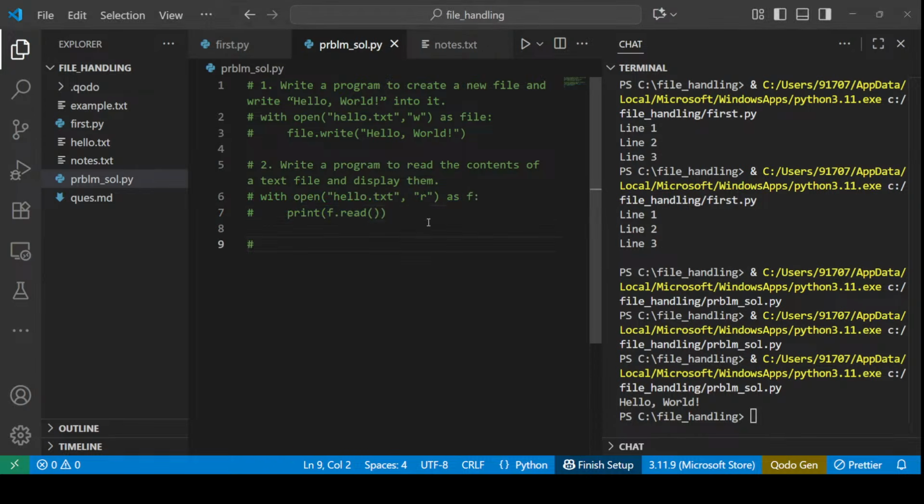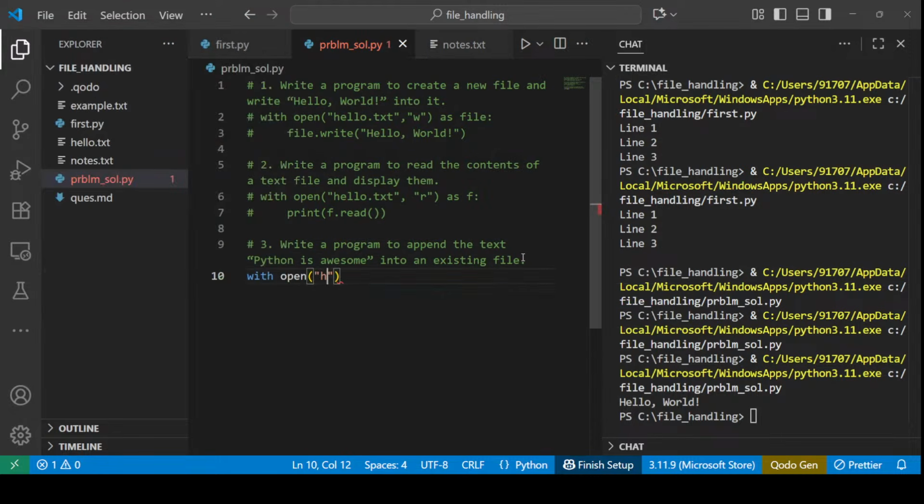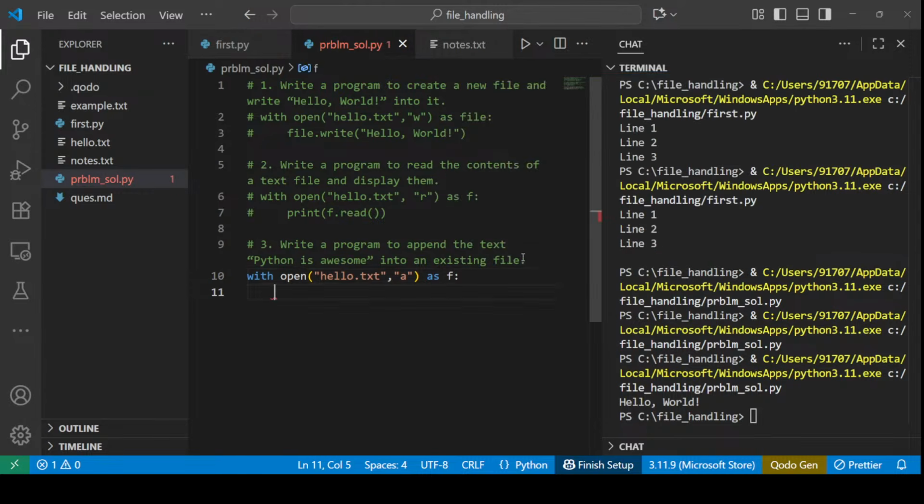Let's go to the next question, question number 3. Write a program to append the text Python is awesome into an existing file. We already have hello.txt with us. So with open hello.txt in append mode as f, and what we have to do is add one text, the text is Python is awesome.